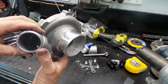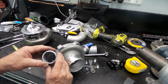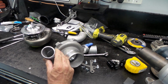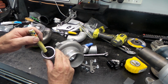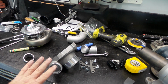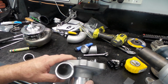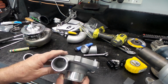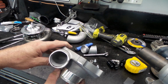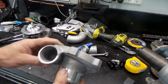That's just the way they make it because of this kind of dogleg shape in it here. So what I'll do, just to smooth that transition out a little bit, I'll just mark this with our old friend, the black texture. And I'll just knock a bit of that out with the die grinder. I'll probably just use a flat wheel, I reckon. It's pretty easy to sort of hook into the aluminium a little bit too ambitiously at times. So I think I'll just throw this in my little vise down here and just have a little bit of a go at it with the flat wheel.